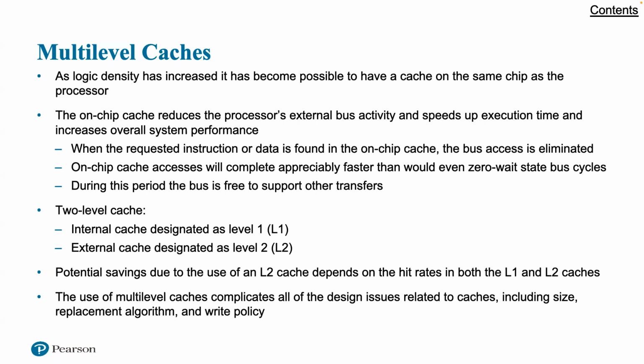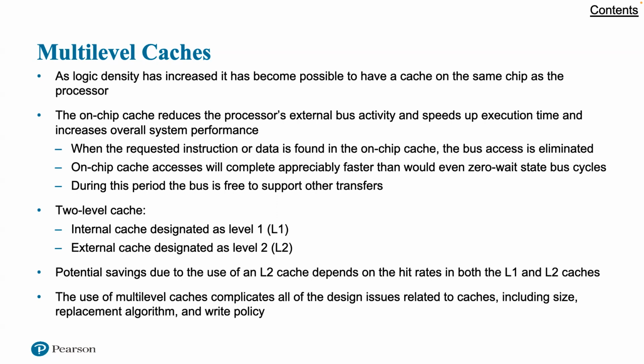On the other hand, if an L2 SRAM, static RAM, cache is used, then frequently the missing information can be quickly retrieved. If the SRAM is fast enough to match the bus speed, then the data can be accessed using a zero-wait state transaction, the fastest type of bus transfer. Two features of contemporary cache design for multi-level caches are noteworthy. First, for the off-chip L2 cache, many designs do not use the system bus as the path for transfer between the L2 cache and the processor, but use a separate data path so as to reduce the burden on the system bus. Second, with the continued shrinkage of processor components, a number of processors now incorporate the L2 cache on the processor chip, improving performance yet again.